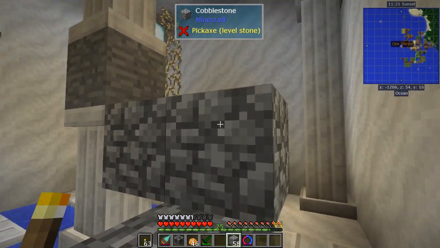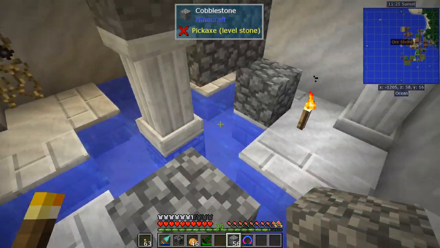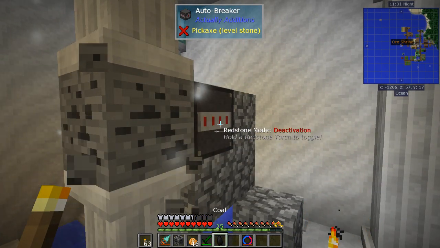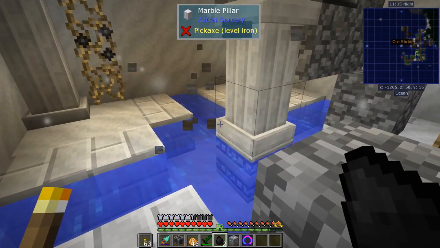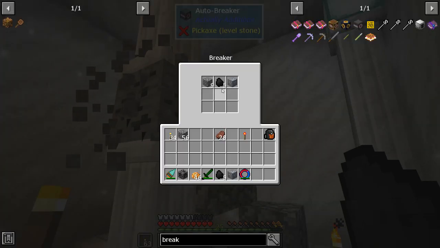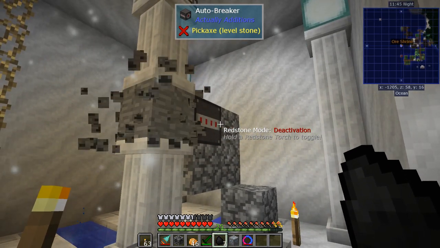Let's see. I'm just trying to decide how I want to do this here. Let's put a backstop on it, right? And let's get over here. And I was wondering if I could take this auto breaker and just stick it right there. And it's just going to break stuff for me, right? And it's just going to kind of toss it on the ground. And then I just got to sit here. I mean, I wish it would go just a little faster. But yeah, no, that's totally going to work.